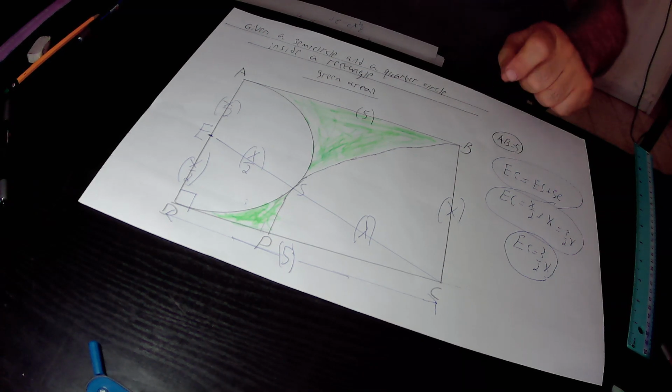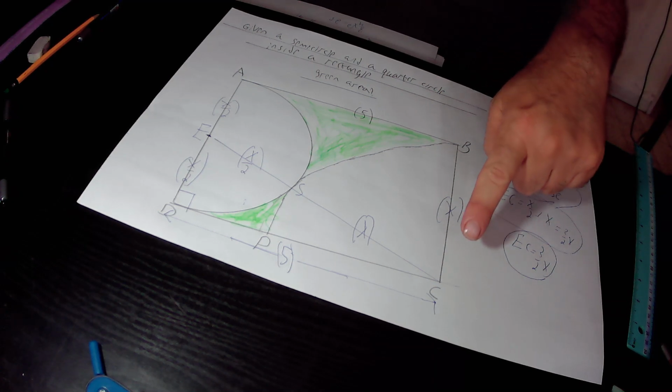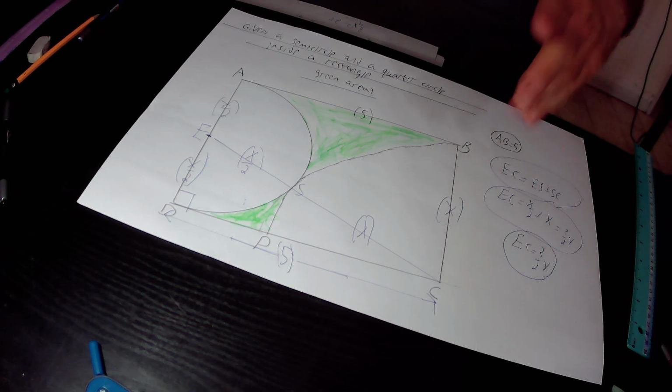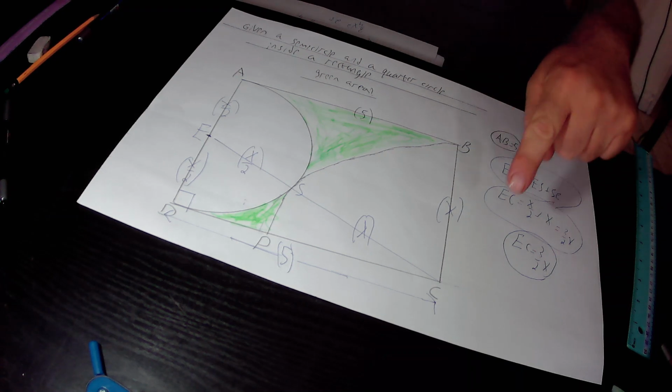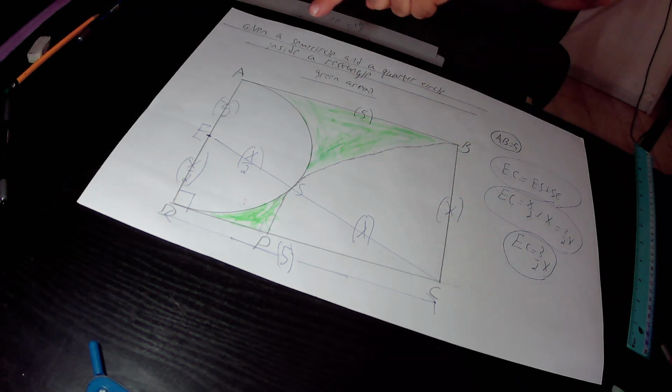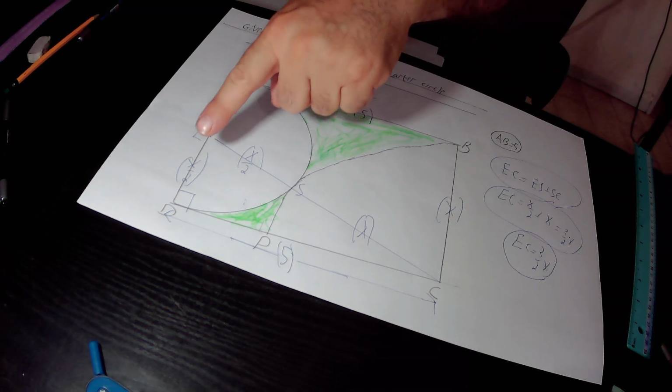We defined the radius of this quarter circle, that is to say BC, as X. So the radius of this quarter circle equals X according to our definition. But we also know that the opposite sides of a rectangle are equal, so in rectangle ABCD, side BC must equal the opposite side AD. But BC is X, therefore AD must also equal X.